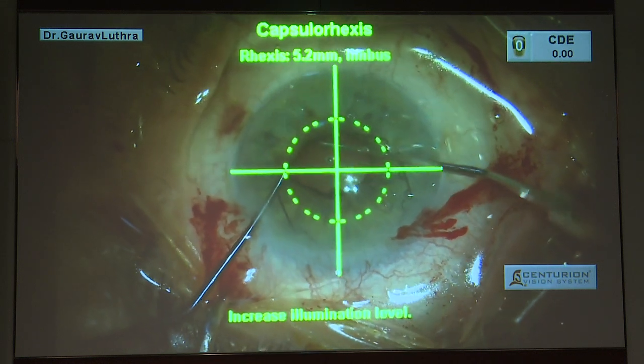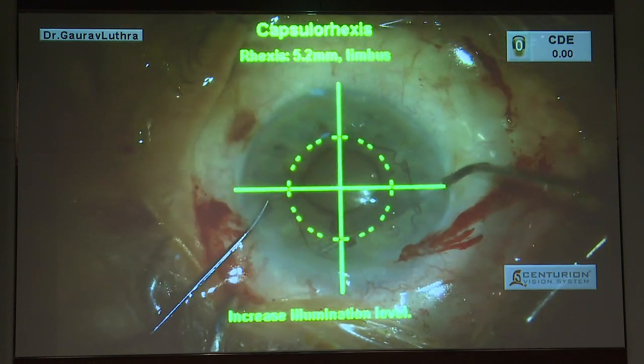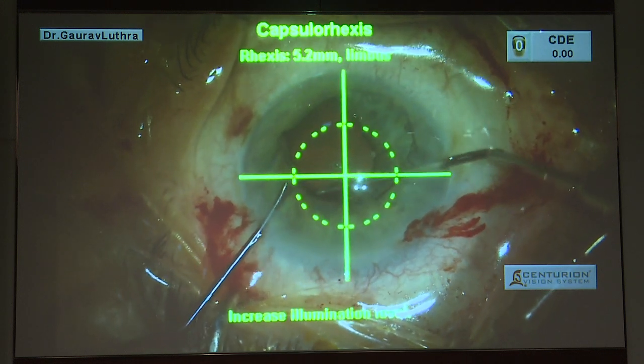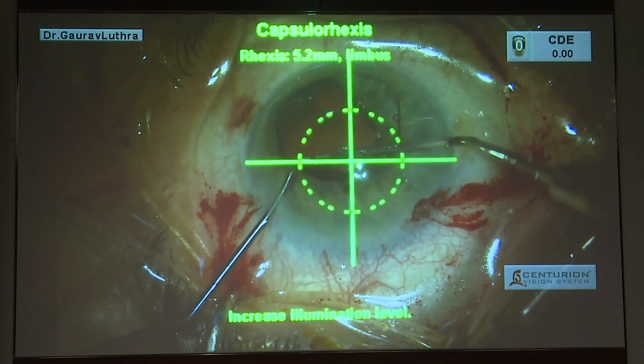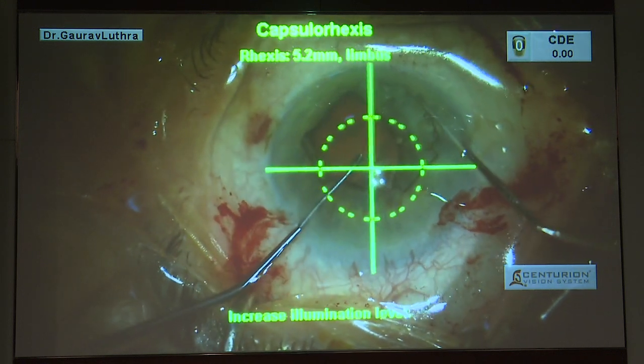Yes, it is difficult and challenging in certain situations where the pupil is very small or too tight. Then, it becomes a challenge to insert it and even to remove it sometimes. Removing it from the pupil is sometimes a challenge. Removing it from the eye is very, very straightforward. You just have to hold it and pull out and it comes out.